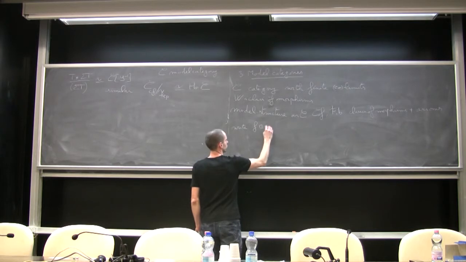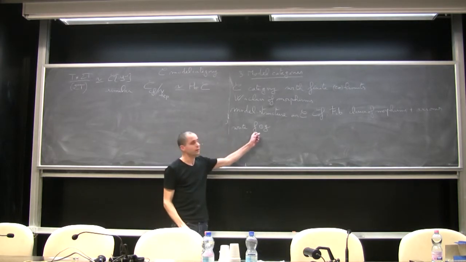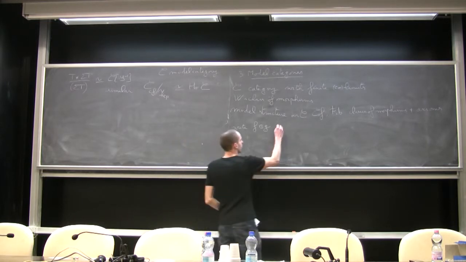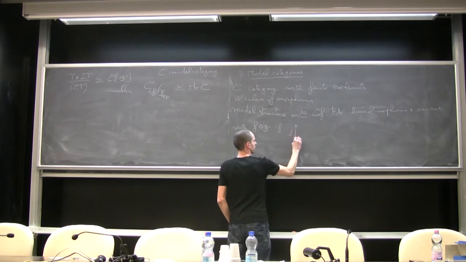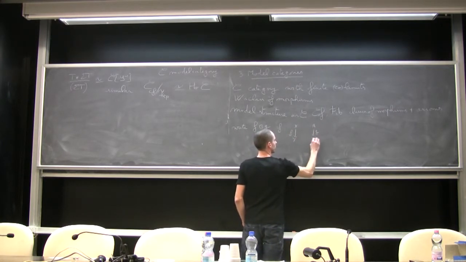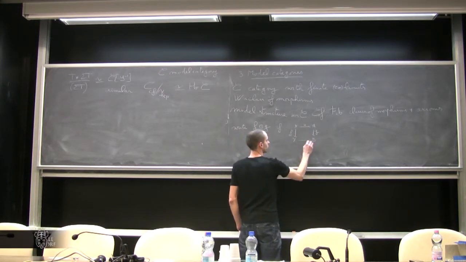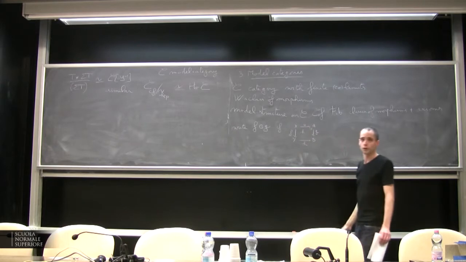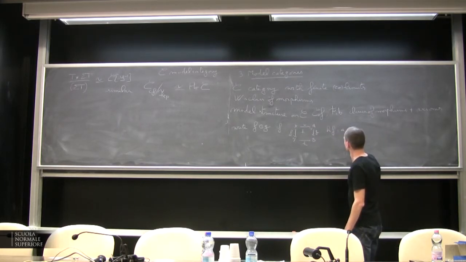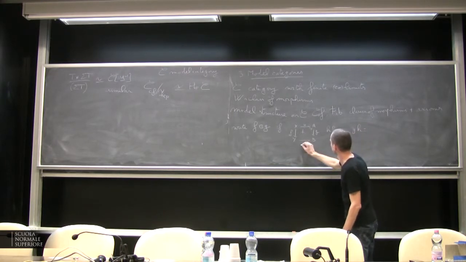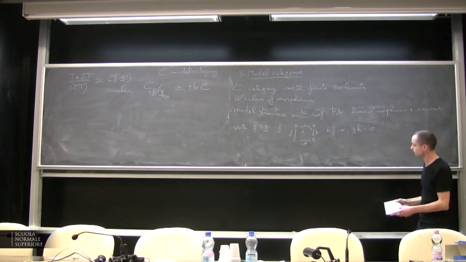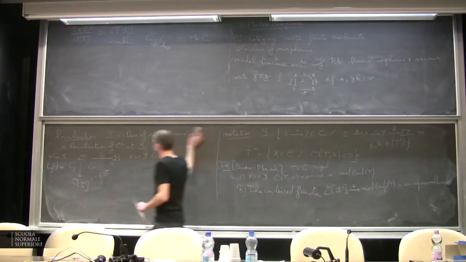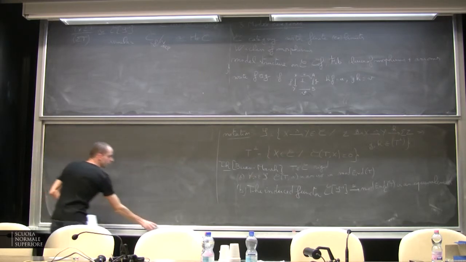We write F ⧄ G and say that F has the left lifting property with respect to G, or G has the right lifting property with respect to F, if for all commutative squares of that form, there exists a not necessarily unique lift H, which makes the diagram commute. So HF equals U and GH equals B. Do you require H to be unique? It's not unique in general.